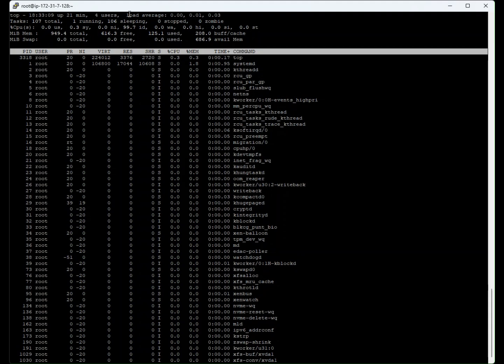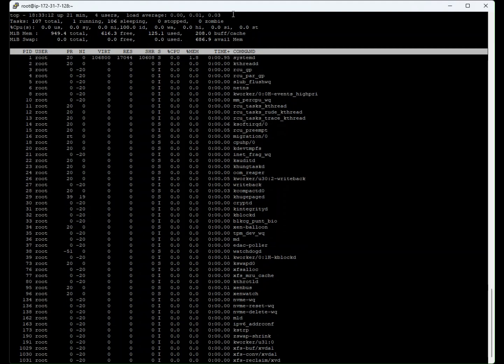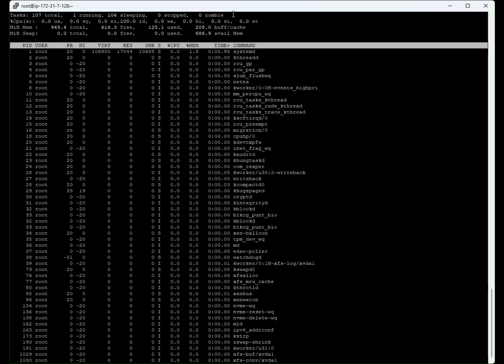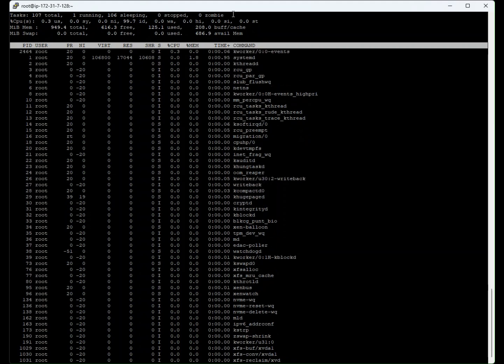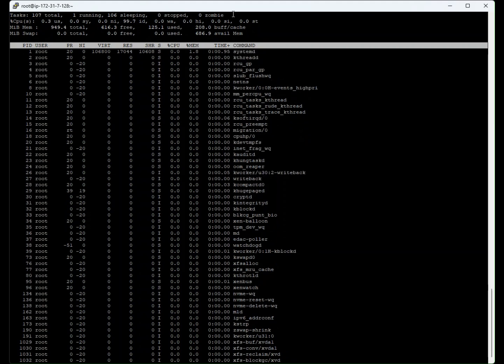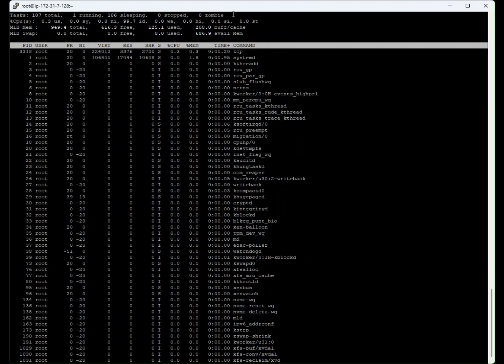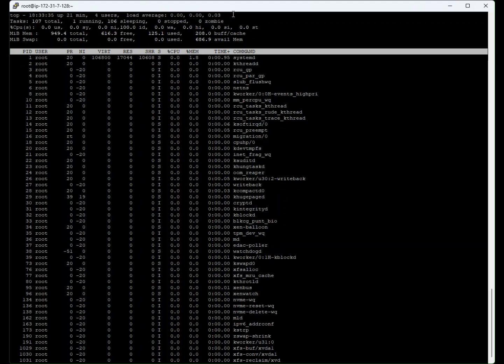You can disable or enable this line by pressing L. Let me press L here. Okay, so now you are not able to see the information on uptime, users, and load average. If I press it again, then you will be able to see the same information.